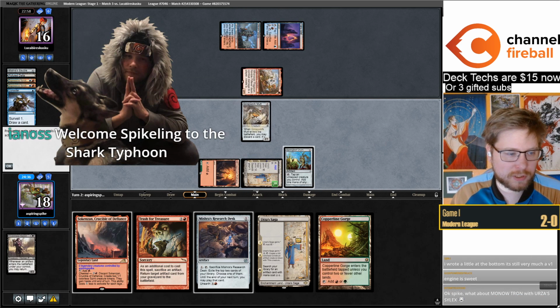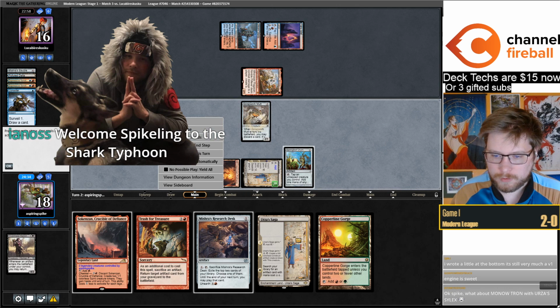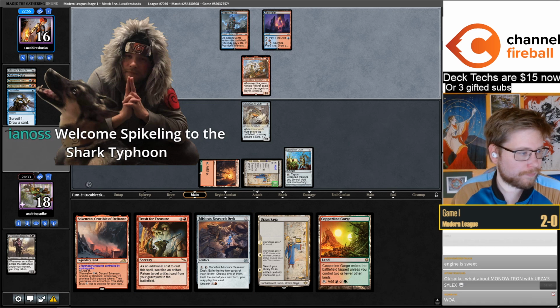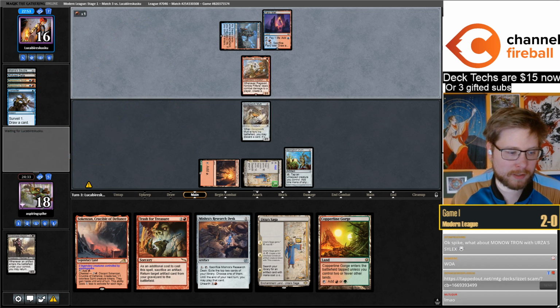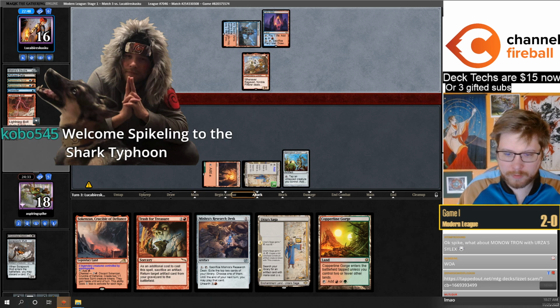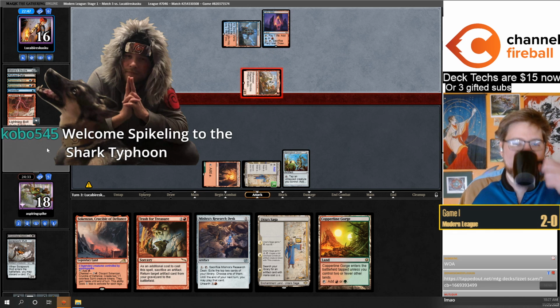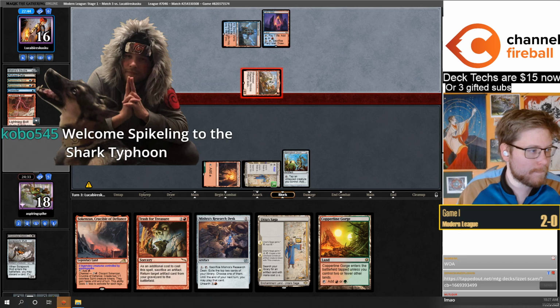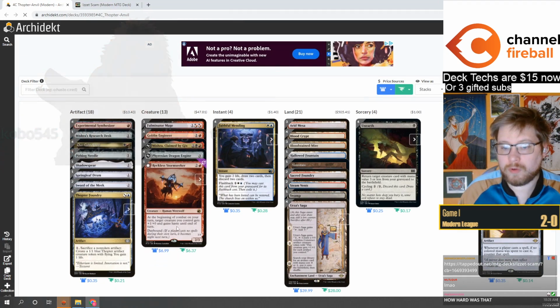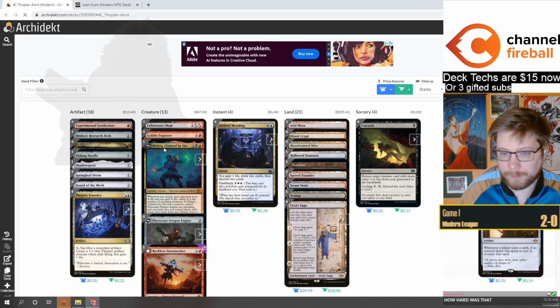Deck tech for Expansion Explosion 2. Okay, I'm going to leave this back to block instead of casting the Research Desk. Love to discard the Mutt though. Four-color Thopter Anvil. Whoa, you have Reckless Stormseeker in here, baby.